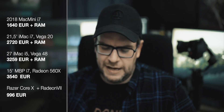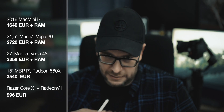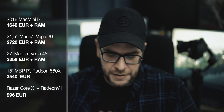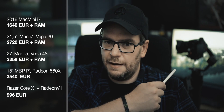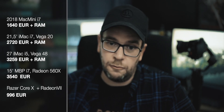Also a price thing — I paid 1,600 euros plus 130 euros for the RAM I put in myself. If you go for the lowest-end iMac with an i7 and the same processor, Vega 20 card and the 21-inch display, you pay around 2,300 to 2,700 euros — that's a thousand euros more. And I don't need a display, I have a keyboard, all the accessories, and I don't actually have space for another screen.